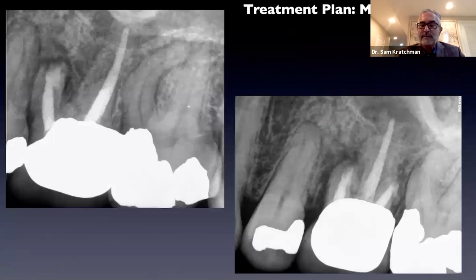This patient was treatment planned to do a mesial buccal root resection. Patient already had endo done, and looks like maybe even some surgery here. And the root looks like there's a lesion around the entire root. So we're going to schedule to resect off this root and try to hold on to the crown.